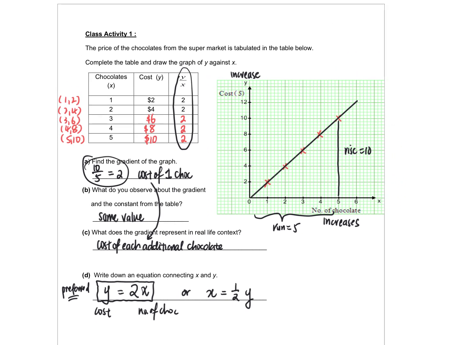So from these two activities, we have established that if two variables are directly proportional, the equation always looks like this. My objective is to find out what is the k that is relating it. Now let's practice. Let's go to page 4 and start practicing. This one is your primary school math. You will like it. It's like ratio.